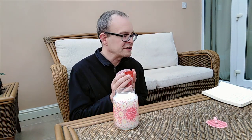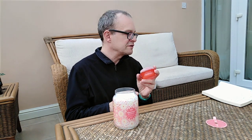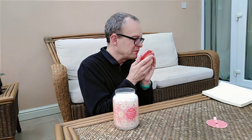Beautiful. And the base notes, so underpinning it all as you burn it, the things that will come through the longer you burn this candle: vanilla spice, saffron, malt and tonka. Saffron's always a beautiful ingredient. I remember Vibrant Saffron that Yankee had a couple of years ago. Absolutely beautiful. One of the most expensive ingredients in the world. Vanilla spice. So again, not just pure creamy vanilla, but a touch of spice with it. Tonka gives it that all-round great base that you find in a lot of candles, and malt.